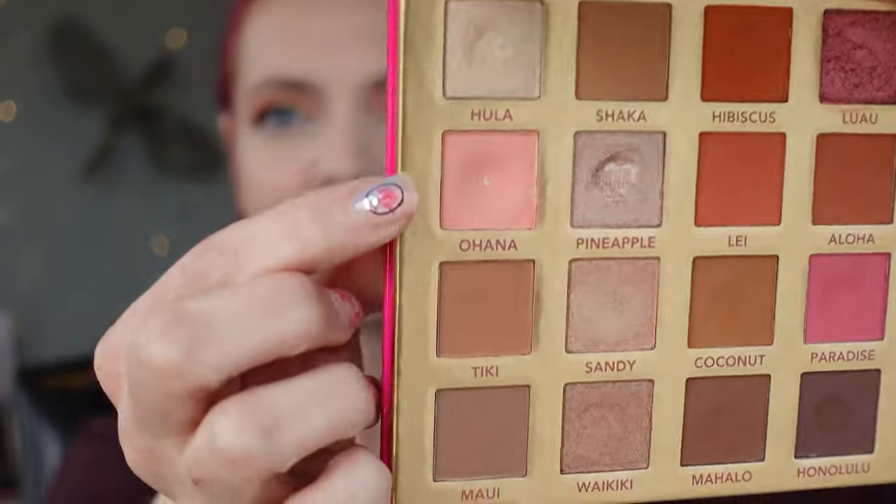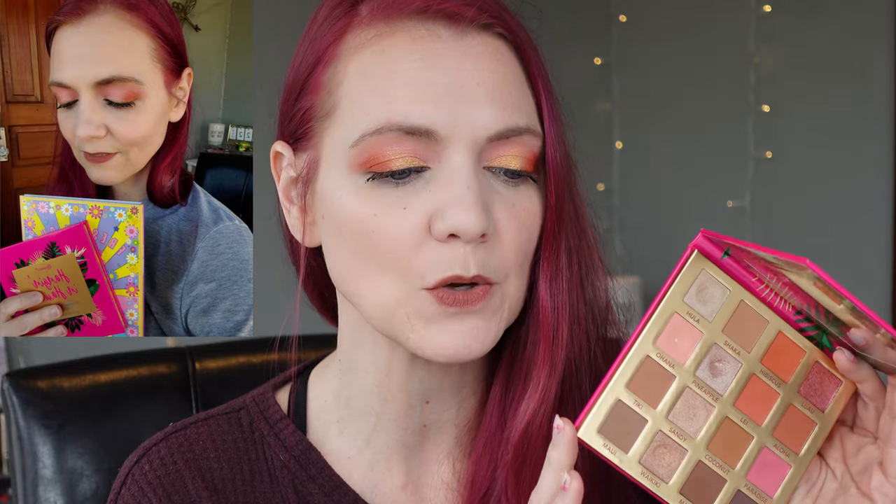I got some pretty okay usage on this palette. I didn't use it a lot this past month, but when I did I pretty much did the same look that you guys see on my eyes today, just changing up the shimmer on the eyelid, because I was really trying to focus on Ohana. I did manage to hit pan on Ohana — I used it six times this month for a total of 10 times total to hit that pan.